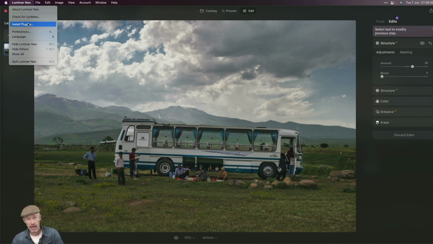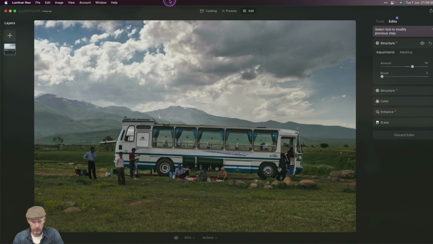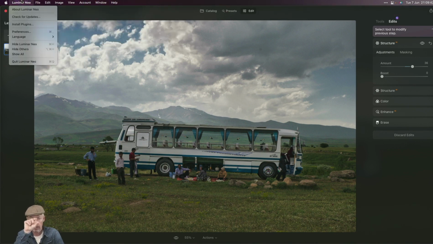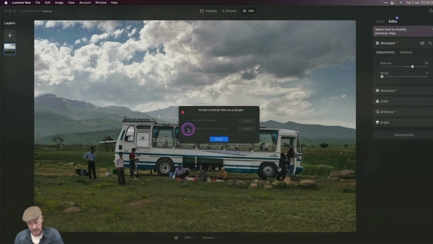And by the way, I've been told, because I'm on a Mac here, that the Windows interface is slightly different. From what I understood, you don't have the top menu in Windows, but you do have a drop-down list in the top left corner, and if you click on that, you do get access to these options as well. And it has something to do with the fact that Windows has more tablet and pen machines than Mac does, and for some reason they thought it would be better to do it like that. Now, honestly, I very rarely use the top menu anyway. I just click around on the screen to do my edits. Anyway, so remember that if you want to install the plugins, you have to do it through the standalone app. Now, I have already done so.